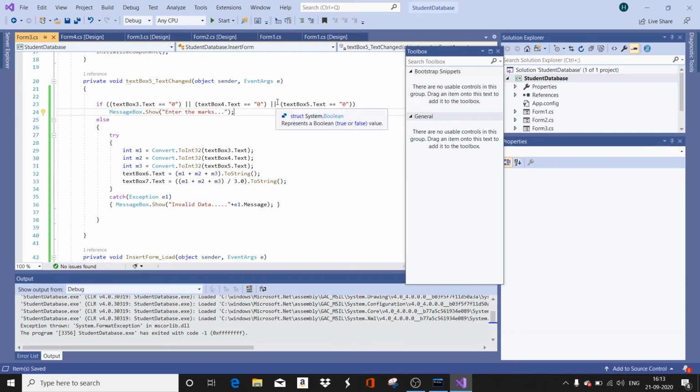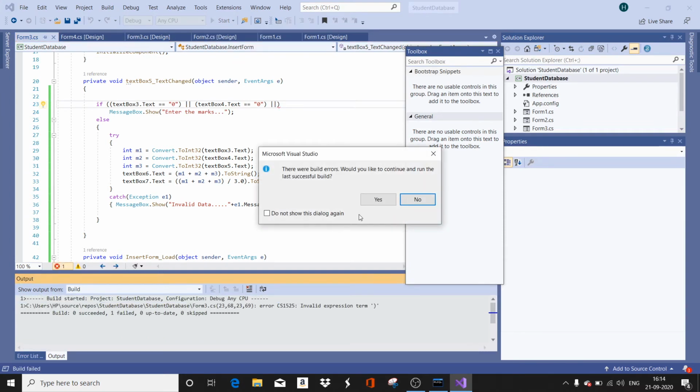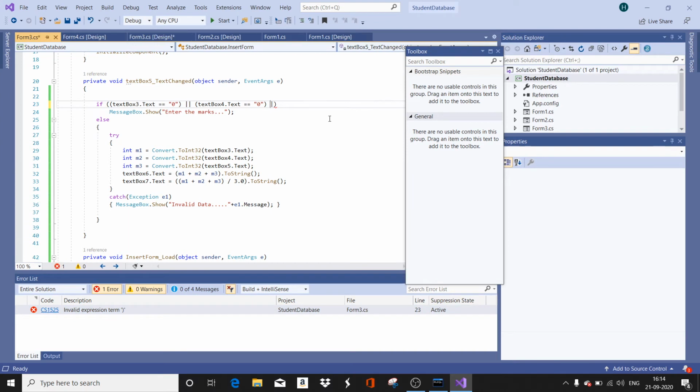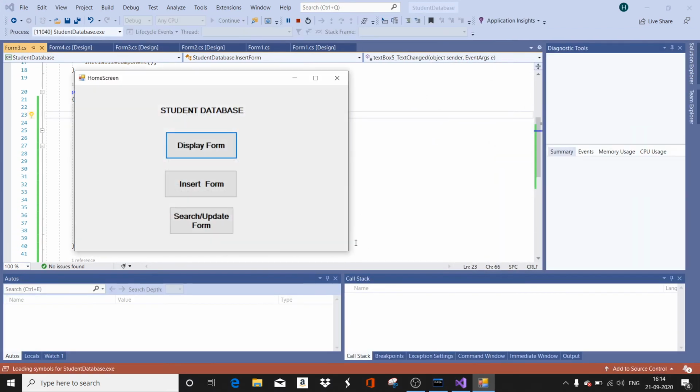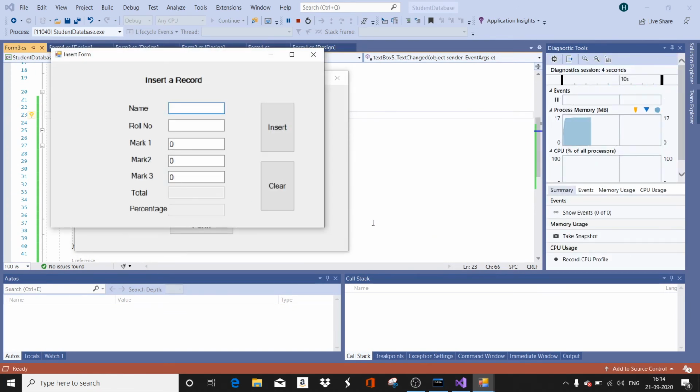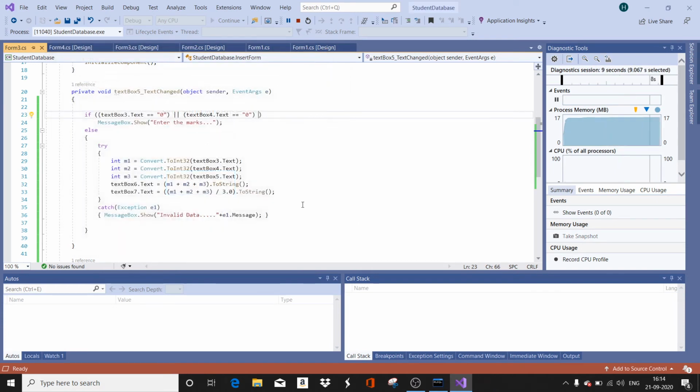And for the time being, I'm not going to add this condition, so that when I run the application, it says invalid data. Why is it coming invalid data? Let us check.